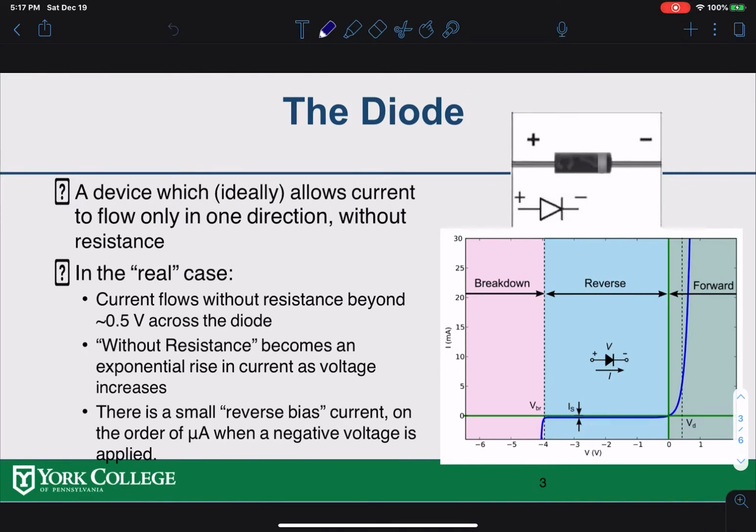So diode. Diode and LED are basically the same thing. LED is light emitting diode. So let's talk about diode first. Diode is a semiconductor device. We call it unidirectional. That means in a diode, your current can go only one direction. So it can only go from positive to negative. So that means your current can only go in one direction this way here.